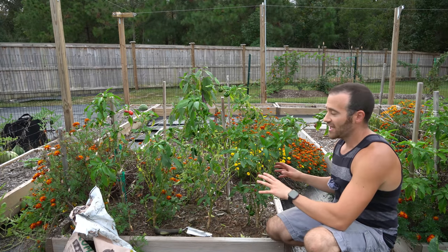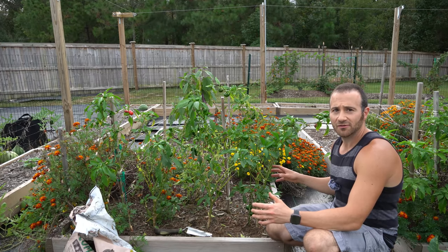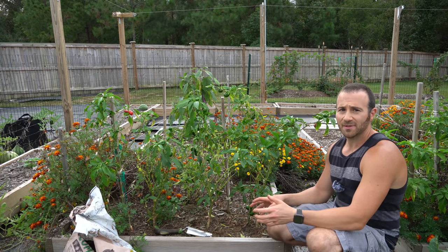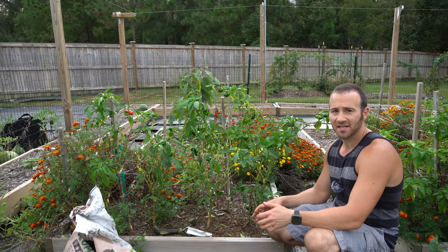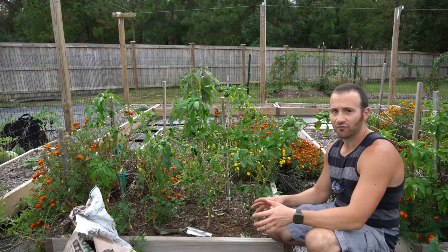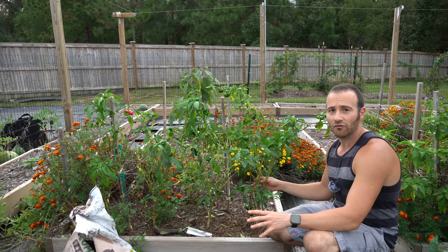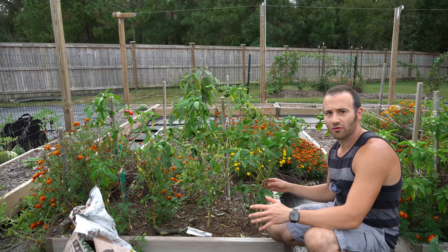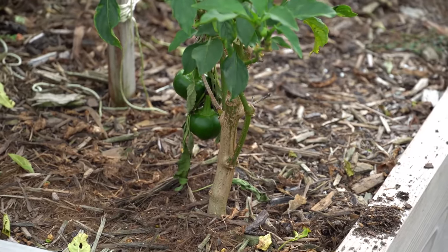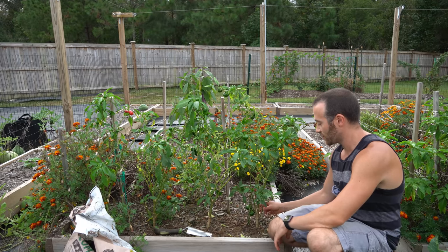The thing about pepper plants is they are actually a perennial. A pepper plant will grow and produce into a massive bush for years and years with the proper care. We in the United States typically think of them as annuals because virtually the entire continental US sees hard frosts and freezes. In the tropics or subtropics where there are no frosts, a pepper will produce for many years. In fact, at the base of this pepper plant, the stem is starting to undergo what looks almost like lignification — that's how strong the branching can become on a mature pepper plant.